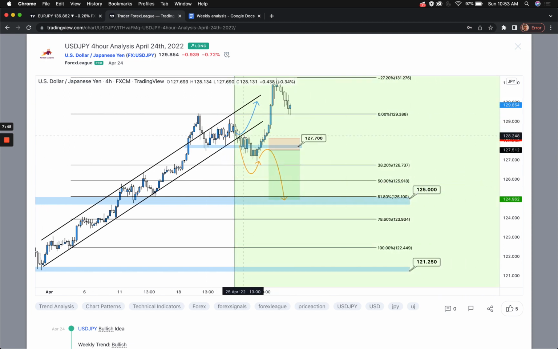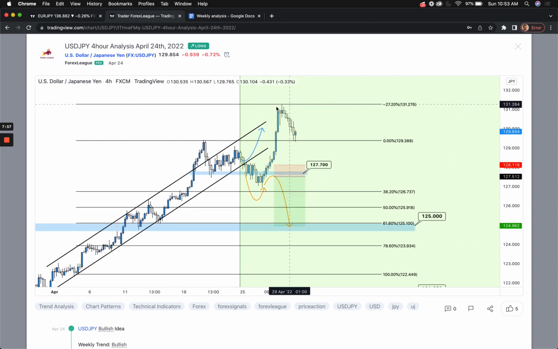Okay, so it came back down. We tested 127.7, failed to break. So this is actually a fake out right here, and then we just rallied from there into 131, which perfectly tapped our negative 27% fib level, which is interesting. Look at that wick right there, and now it's coming back. So I'm going to have to reanalyze this. It did go with trade path 1. It took a little bit longer than we would have thought, but it continued bullish, which is what the original bias was, right? We're just trying to ride the trend. So this was interesting that it did play out.